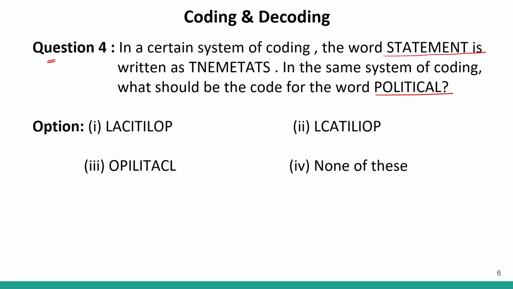Now, when I look at statement and this one, I can see that the alphabets are the same, right? There is no change in alphabets. So when there is no change in alphabets, we assume that we are not using forward ranks or backward ranks. Rather than that, we are using the concept of rearrangement. That means we are rearranging the alphabets in order to get a code. Correct? So now what will I do? I will write them one below the other.